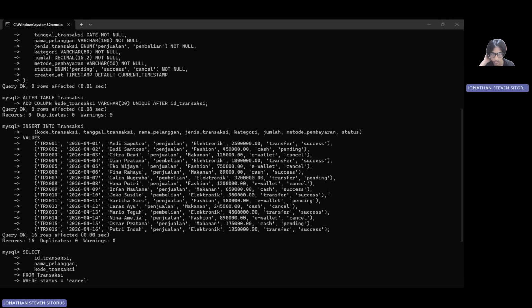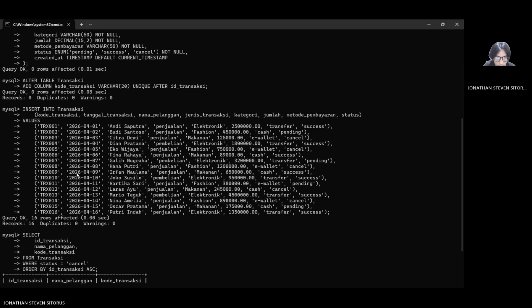I'm making sure that I have at least three different categories, for example electronic, food, and apparel. It is important to ensure the transaction codes are all different, or the system will reject the input.